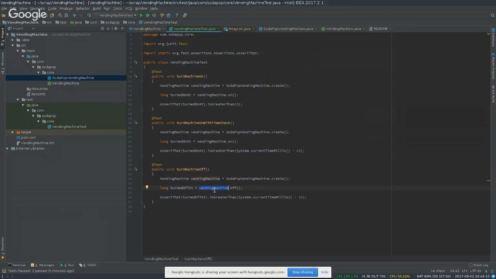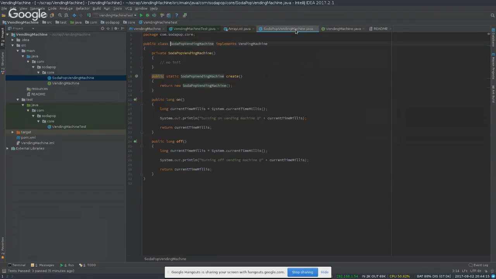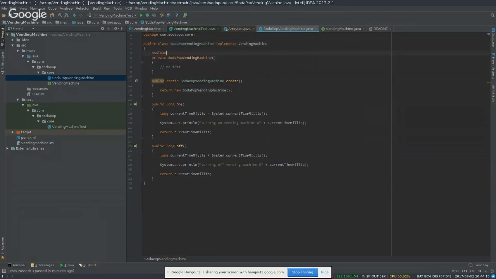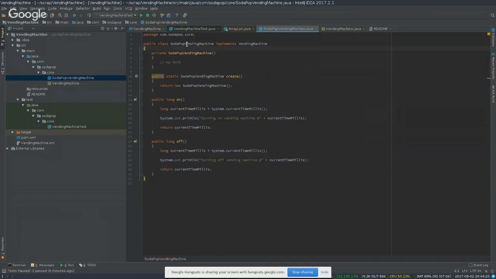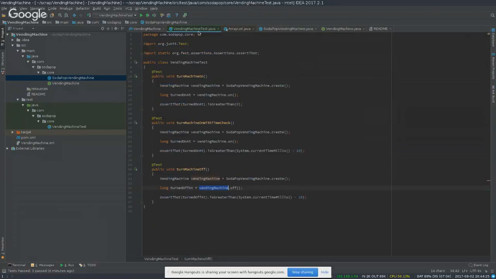So that could further make us introduce some kind of Boolean value in here, a state that would say, am I on or off, for example? And that way we could check whether we need to turn it on, because right now we don't know if it's on or off. It just returns time, so there is no concept of a state. So actually, you know what? Let's do that. You could say check state of machine.